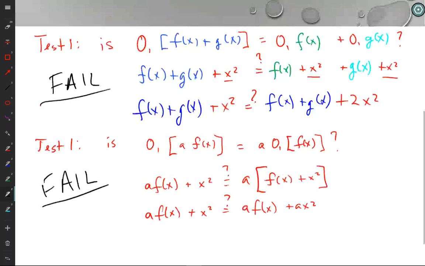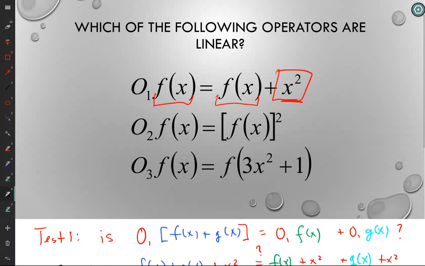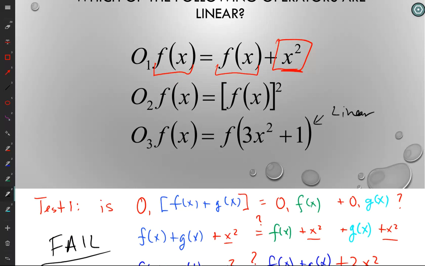I'm out of time. I have 3 of them. If you go through and check, this one here is linear. The other, clearly with the square, is not linear. At least, that one should seem so. I don't have time to go through the other 2 today. We will continue with this tomorrow.